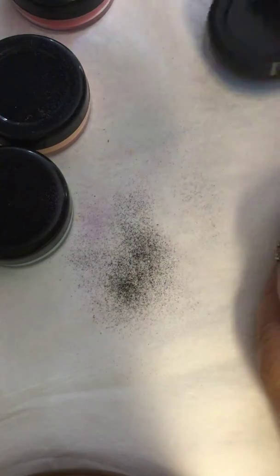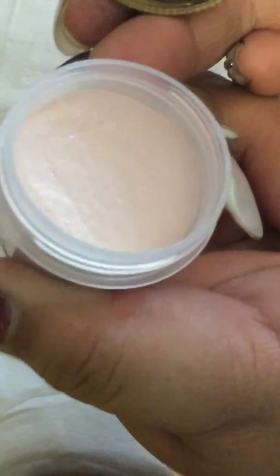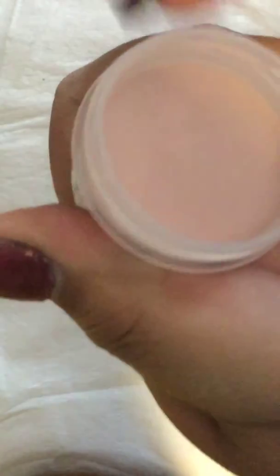Then this is the blue one. For those I would definitely use more clear if you don't want to use them for 3D. I added a little bit of one that I made — this is like a blackish-grayish color. Then I have another one I made which is about 2 teaspoons — it's like a nail bed color. I think this was one I made personally for myself. Then I have another one I love — it's a beautiful acrylic. Then there's another very pretty one, and another nail bed color.